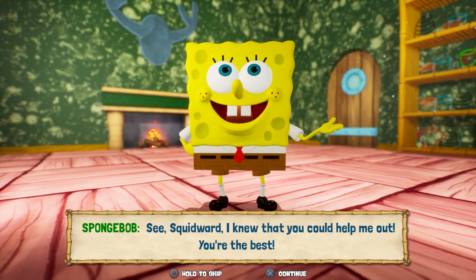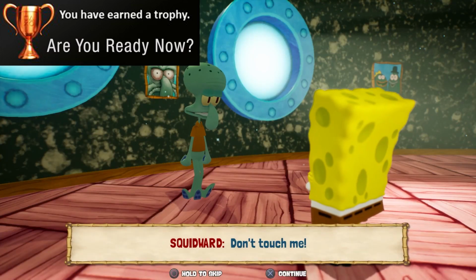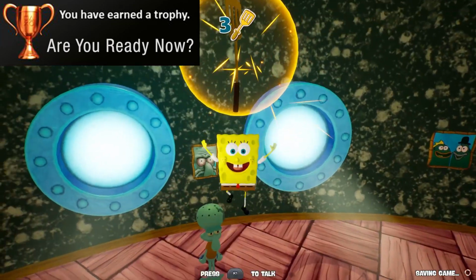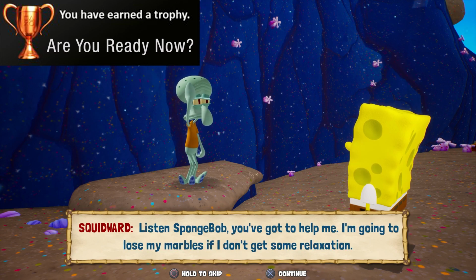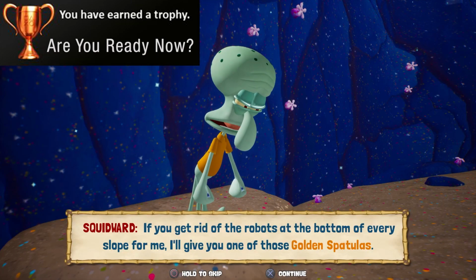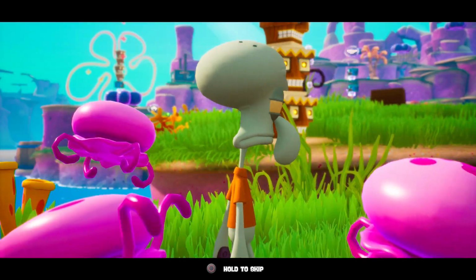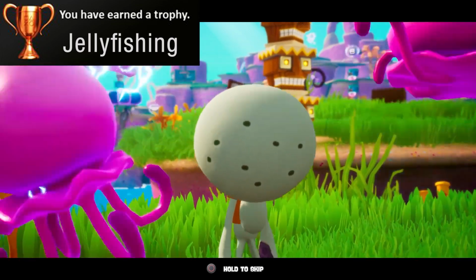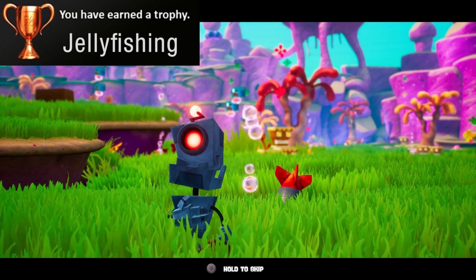opportunity to collect the Are You Ready Now trophy for talking, bothering, and annoying Squidward 10 times. You can either get this trophy out of the way here, or if you forget about this trophy, you will meet Squidward tons of times throughout your adventure, so there are plenty of times to annoy this grimmest face squid. Speak of the devil, there's an opportunity right now. For the trophy Jellyfishing, Squidward has a mission for you to go and collect a bottle of jellyfish jam to heal some of his jellyfish stings.